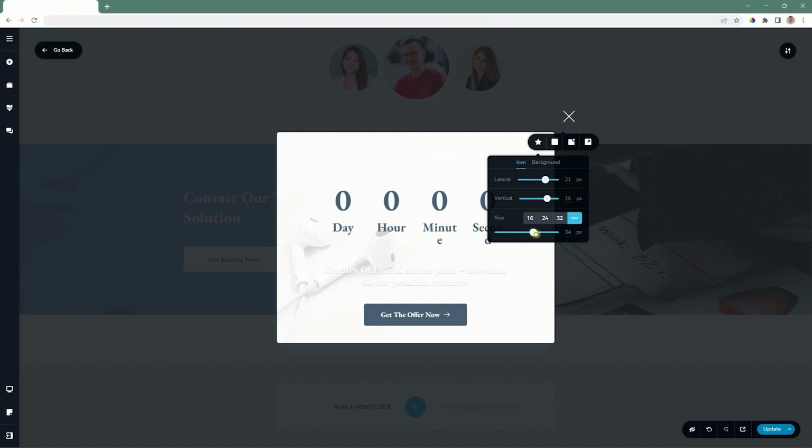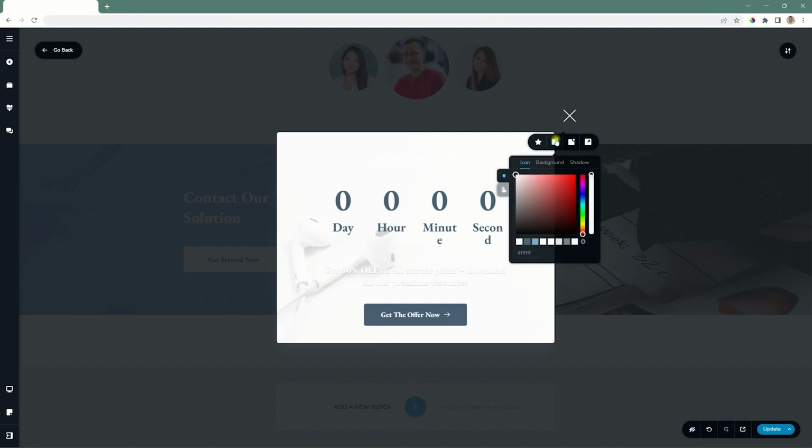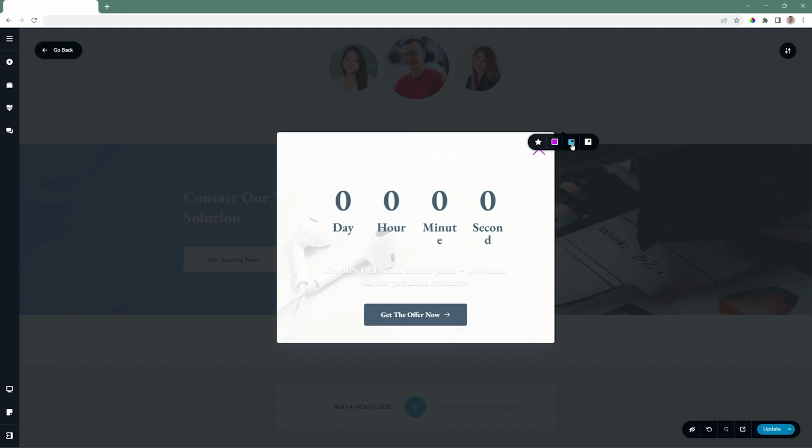and you can change the size. Also add a background and change out the colors if you want to. The next option allows you to move the close button to the inside or to the outside of the pop-up. I'll put it on the inside and you can see it there, and combined with the next function, which moves it around the corners of the pop-up. Put it in a place which is more convenient to your needs.